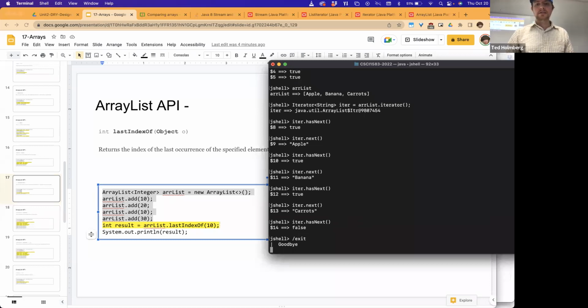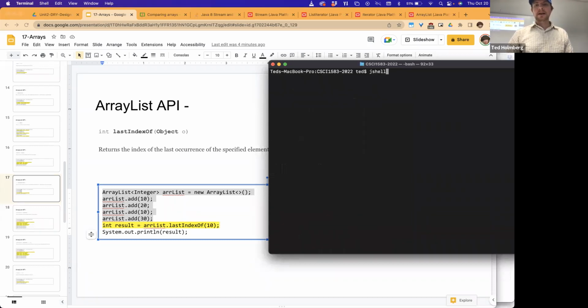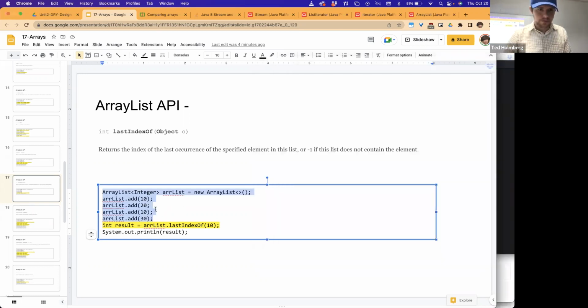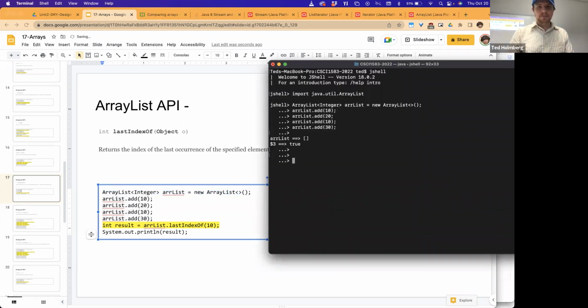Let's clear this. Let's go back into JShell. Let's import our array list. Let's start by creating an array list here. It's going to be an integer array list. We're going to add in 10, then 20, then 10, then 30. Whoops, missed a bracket there.